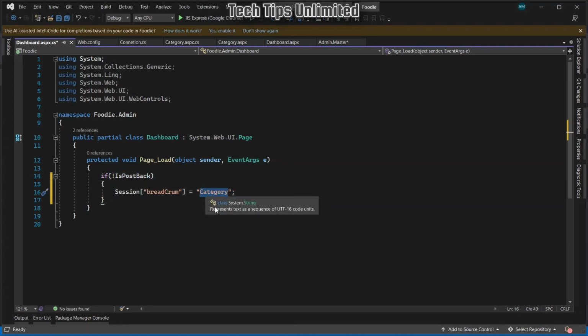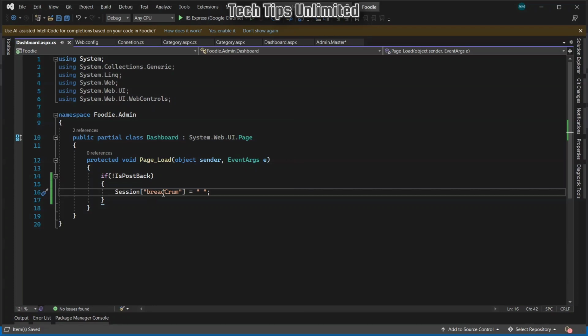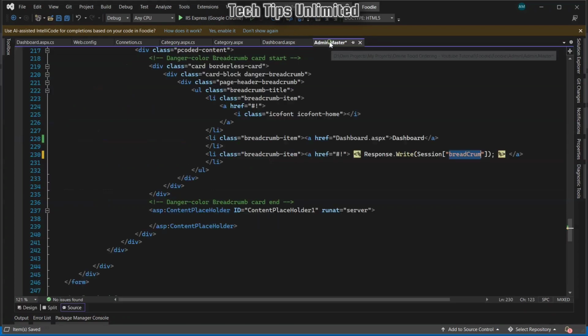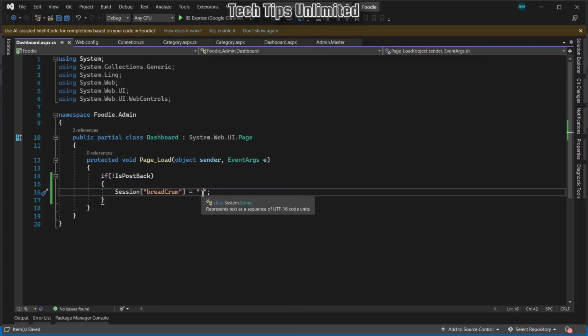We'll set a null message, meaning we're not going to display any message, because we have already taken the default as Dashboard. You can see here in admin master we have taken the default, that is Dashboard. Other than that, if you open any pages like category or other pages, then it will display that page name. That's why for the dashboard page we are not going to use any record over here.